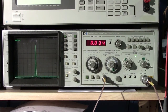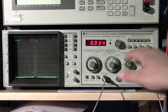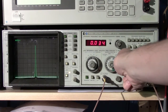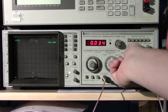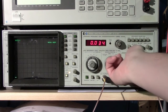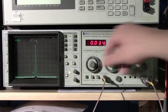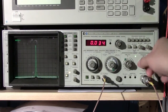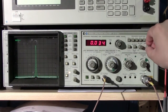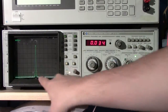I'm going to ignore the sweep controls for the moment, but just know that you can adjust the actual sweep speed either to auto, manual, which allows you to manually sweep it, or to some fixed setting. And there's triggers: free running, which is what we're using right now, versus say single, which allows you to take a single sweep at a time.